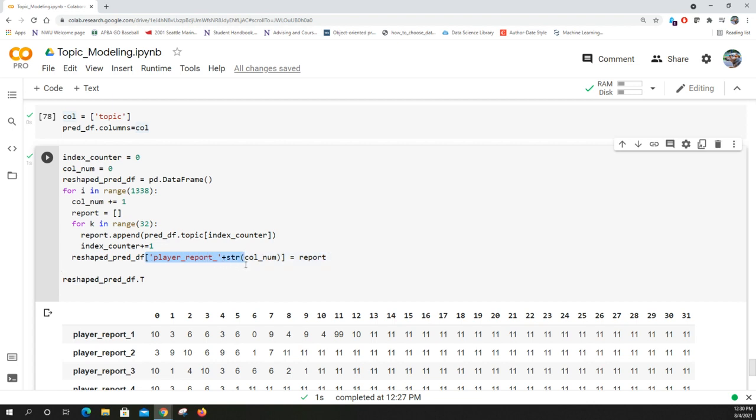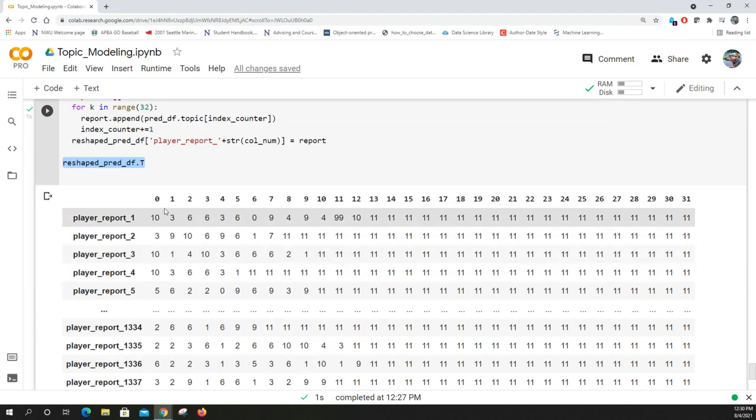I keep calling this a column. It's actually going to be a row, but we're adding a new column for the purposes of this, and then we're simply transposing it so that it becomes a row. What we end up with down here is a data frame that shows us these predictions. So it's saying this sentence for this report belongs to that topic, and so on and so forth for each one. When we see 99s, we know that those are simply errors. Those are empty sentences, so to speak.